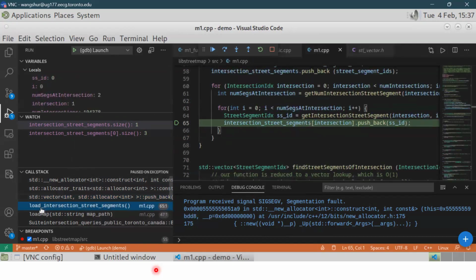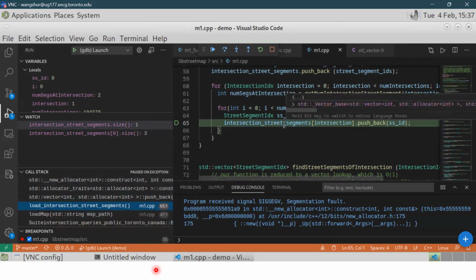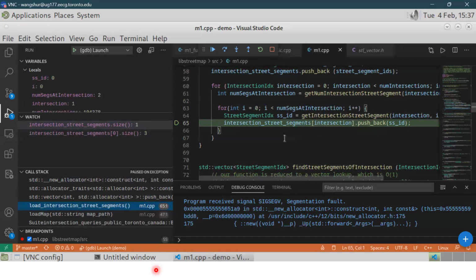We find the first occurrence of our code, and here is where the exception occurred. In here, let's see, what is intersection? Intersection is 1. We're trying to access index 1 of something that has size 1. And that's why we're having the seg fault.